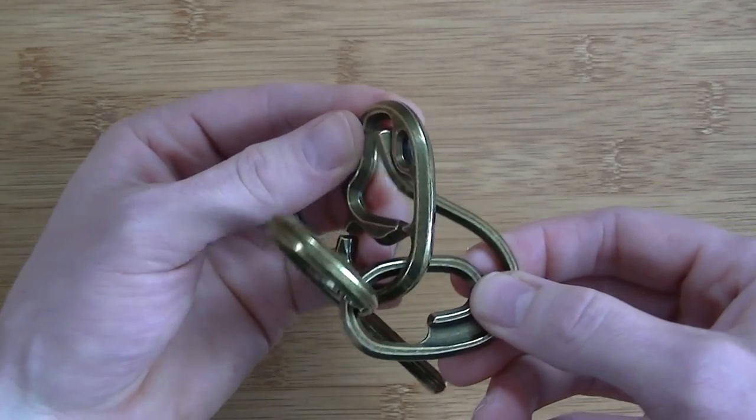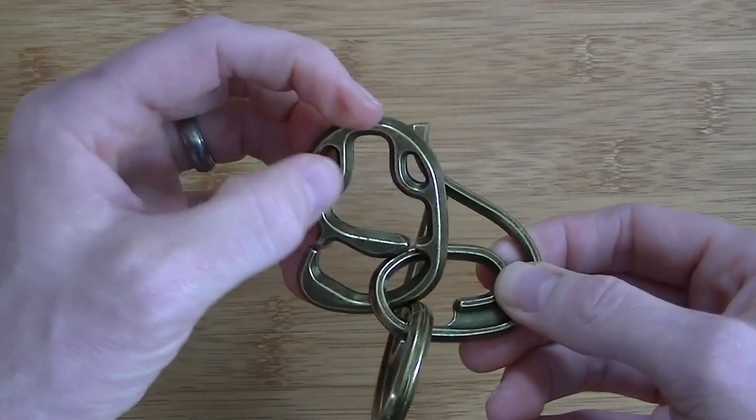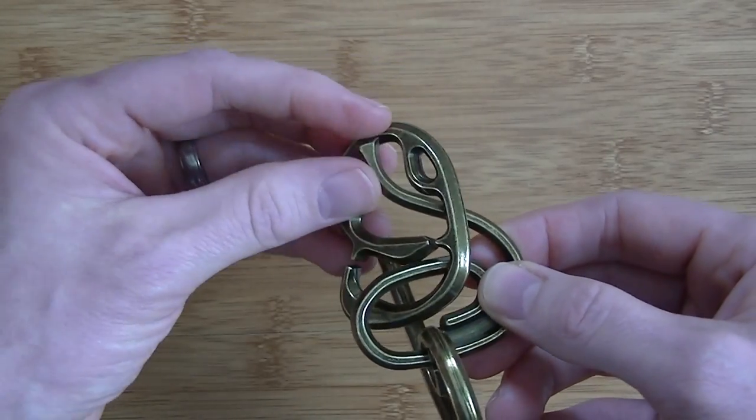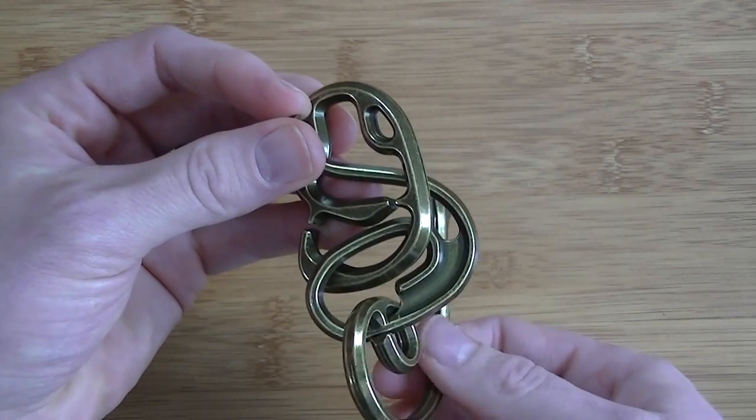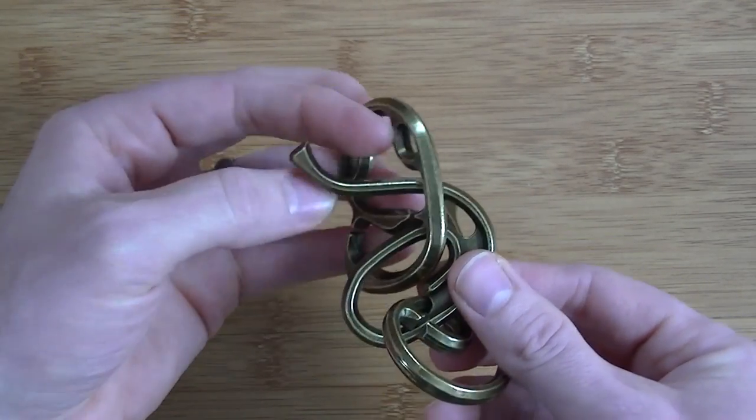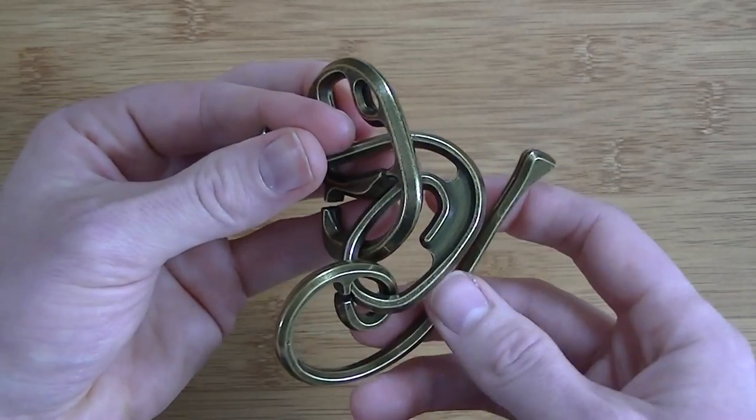Now I'm going to swing this piece around so that the large hole goes over the tail. And this is the step that I was talking about earlier can really make a big difference. While this piece is coming down like that, it has to go over top of this tail.